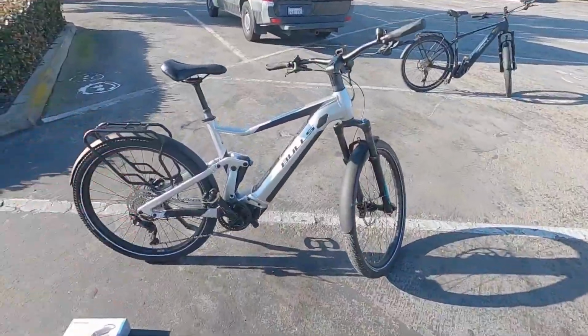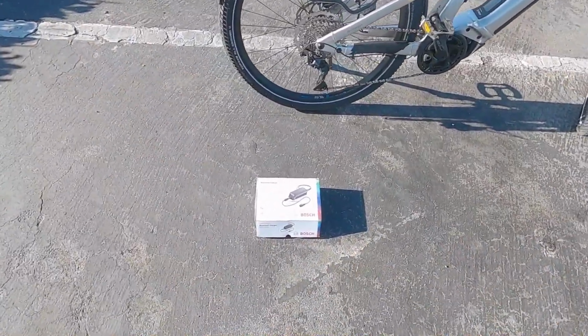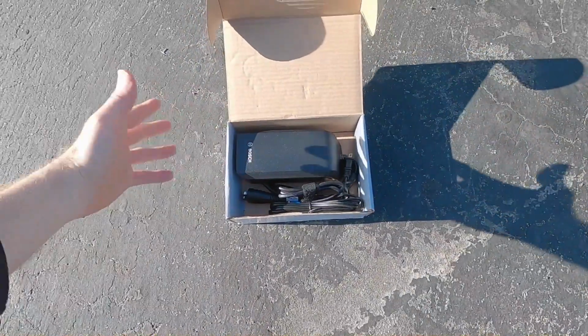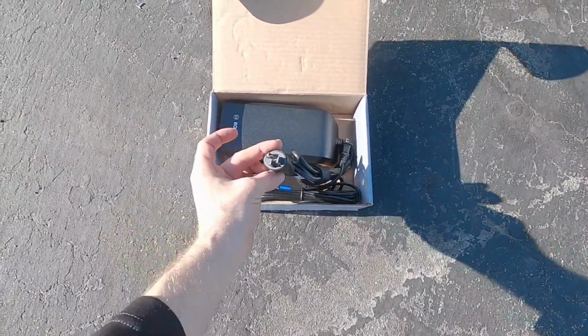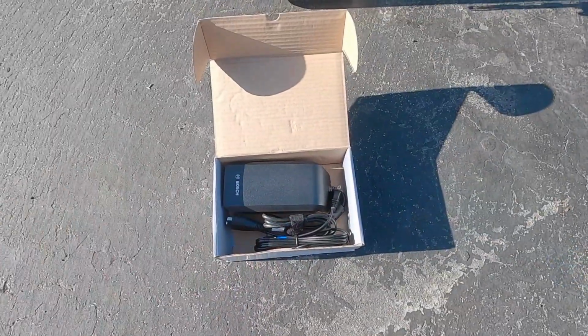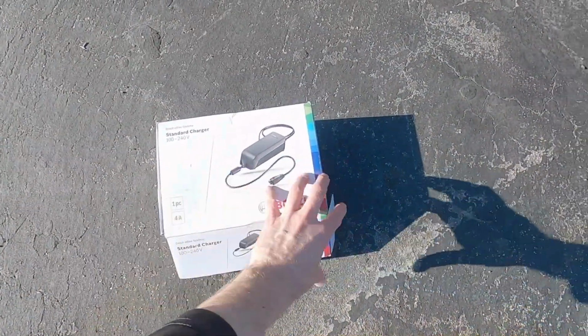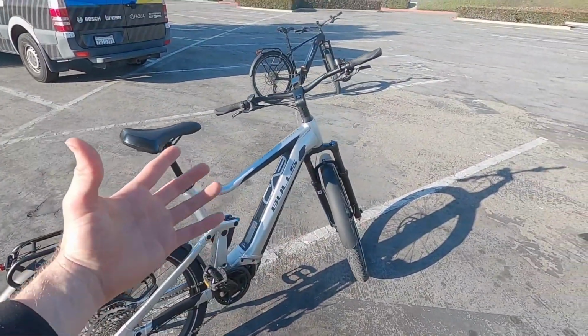We're back here at the van, and I just want to call out the charger here. This is the standard charger from Bosch. Really nice. Only weighs about 1.5 pounds. It's got a proprietary interface. It's really sturdy. It's compact. And it's 4 amp. A lot of electric bike chargers are 2 amp, and they just don't charge as fast when you've got a high capacity battery like the PowerTube 625.